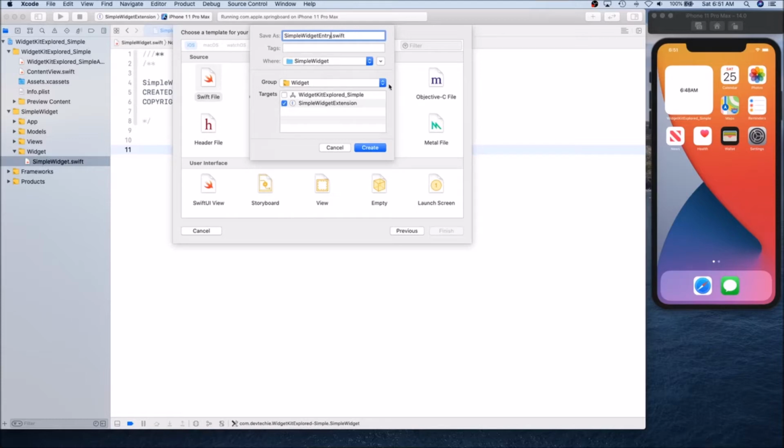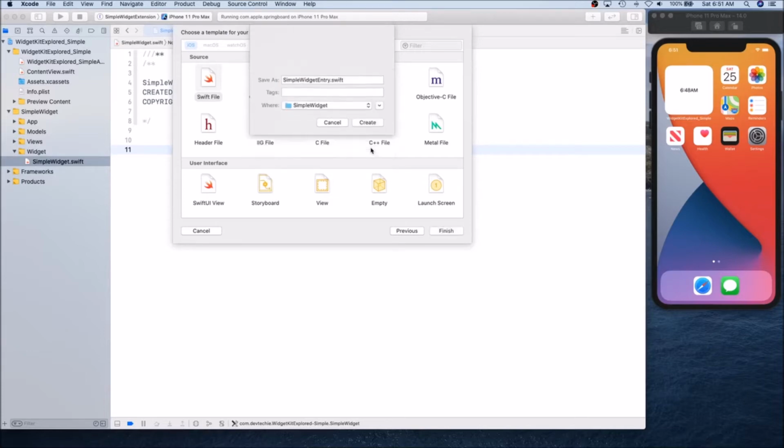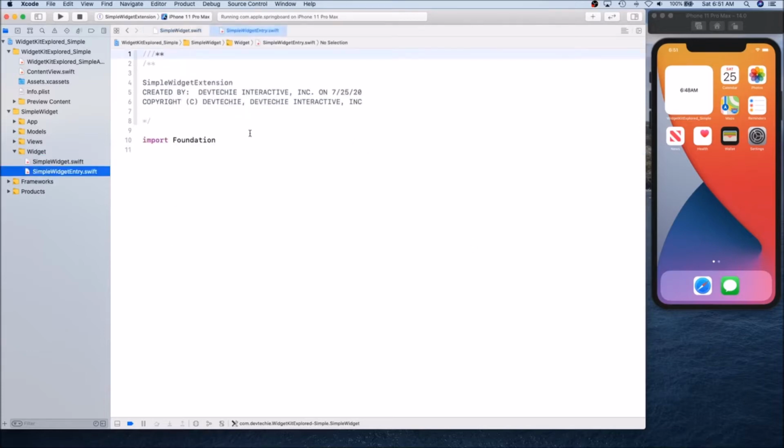Make sure the group is selected by default as whichever folder you're putting it in, and then the target selection is simple widget extension. Go ahead and create that, and then for the import, we're going to change it to WidgetKit. We're also going to import SwiftUI.